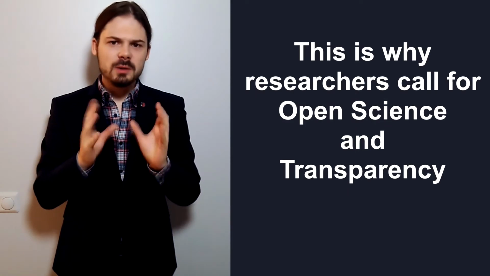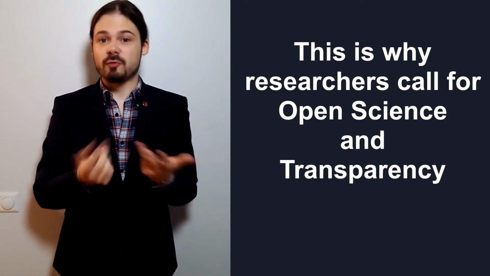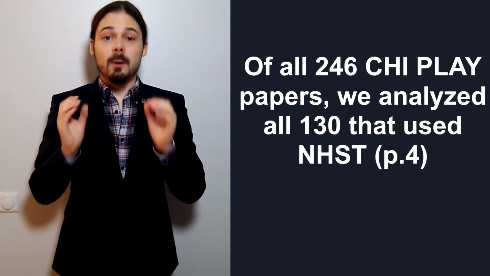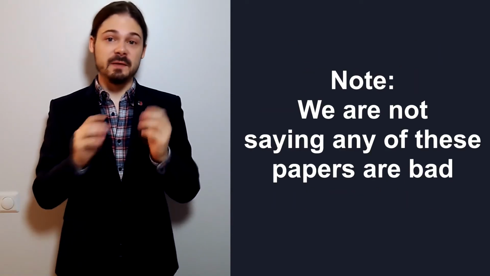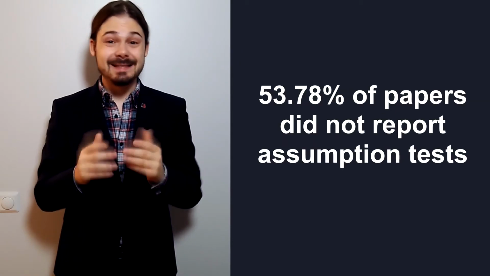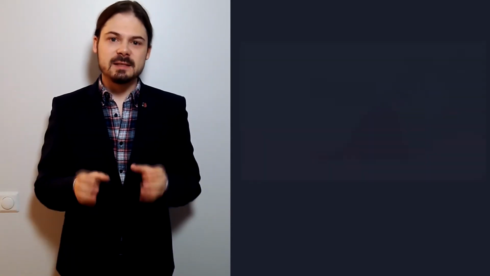Therefore, reporting all these decisions one has to make during research, like a stopping rule, outlier removal, or the dropping of measures, is paramount for communicating the results accurately. We investigated how papers at CHI PLAY reported these decisions and found that many papers didn't. So we as readers were not able to determine if in these papers the chance of false positive results was increased or not. In fact, in some cases we could easily tell that important steps to control the type 1 error rates were missing. This all leads to the uncomfortable realization that we might not be able to trust many results as much as we would like.